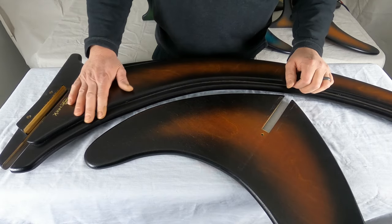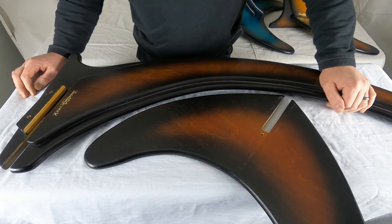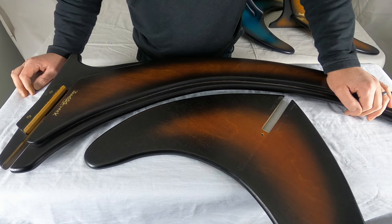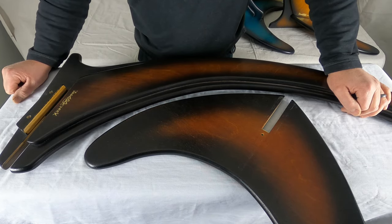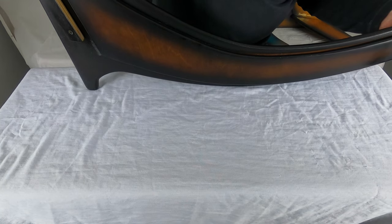So last but not least, this is Tobacco Sunburst, and it's one of our best sellers because I think it really fits in well with a classically designed home, you know, vintage furniture, and it's got that traditional kind of hue that musical instruments were always kind of finished in. Very nice warm amber tones.